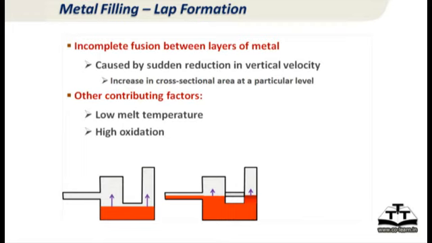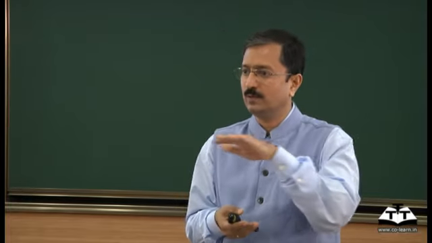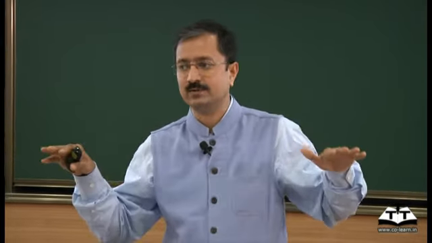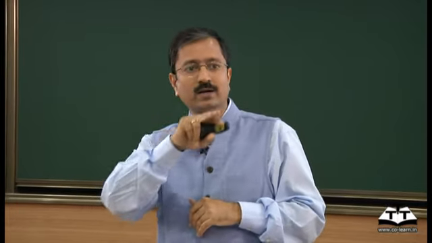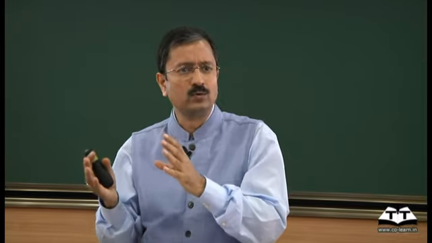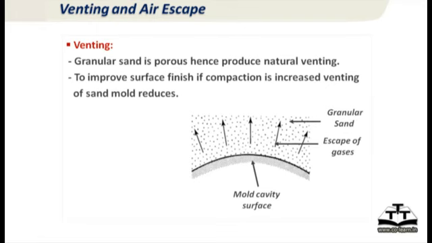But because of that differential, and supposing there is a pathway from the top to the other side, on the last part there is a differential temperature. One part is frozen, the liquid metal is coming in, and these don't fuse completely. So you have some kind of a lap. It's sometimes visible on the side of the casting. It happens because of differential cross sections. A certain cross section is increased and then reduced again, and there is a molten metal path coming to the other side. Those two don't fuse completely. It's like a cold shut, except it is a cold shut in a vertical direction, not in a horizontal direction.